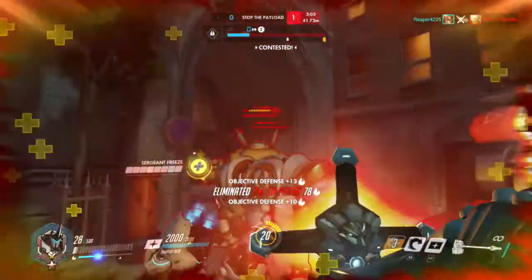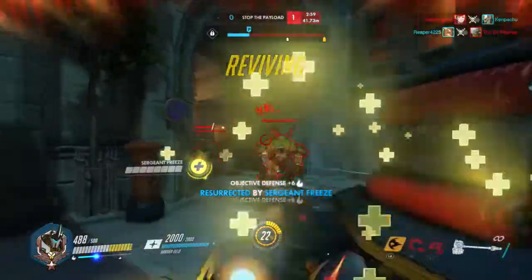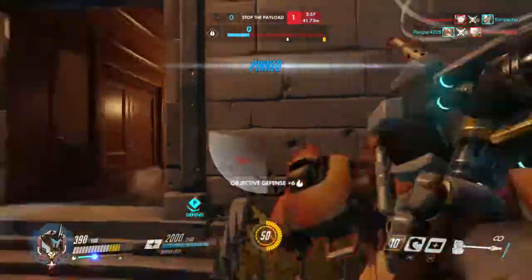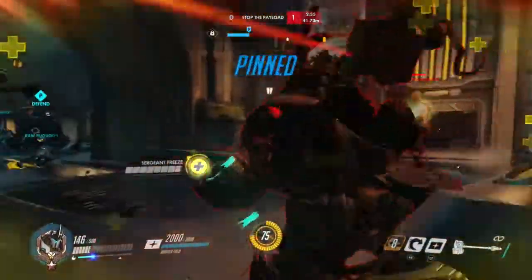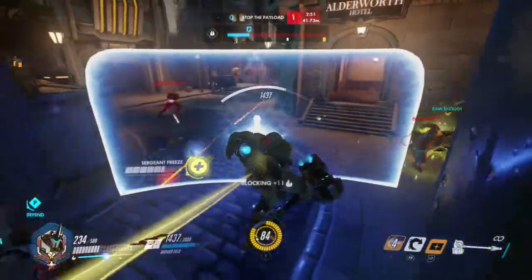Now my Mercy will do my callouts for me. I don't know when to go swing. My Mercy will tell me when to go swing. When she starts healing me and she says, go ahead and go, I've got you, I know that I've got healing dedicated to me. So I'm going to go to the front line to smash as many people as I can.